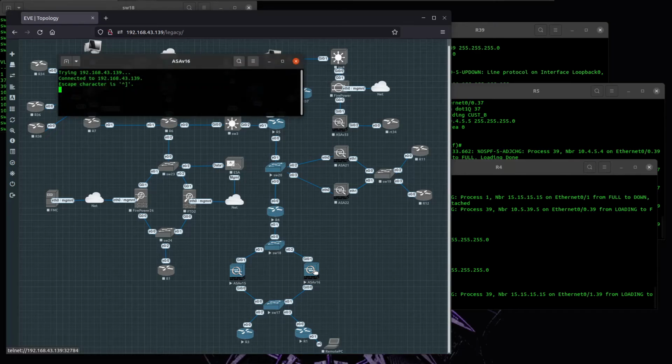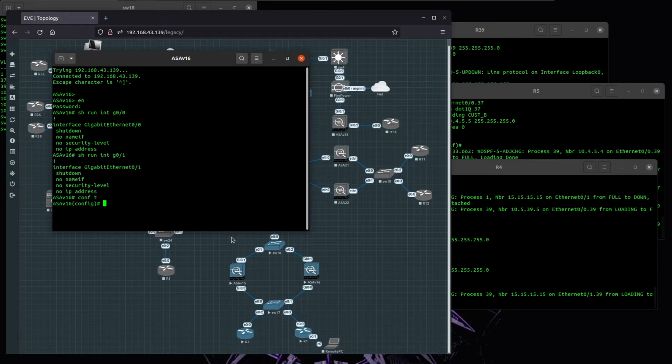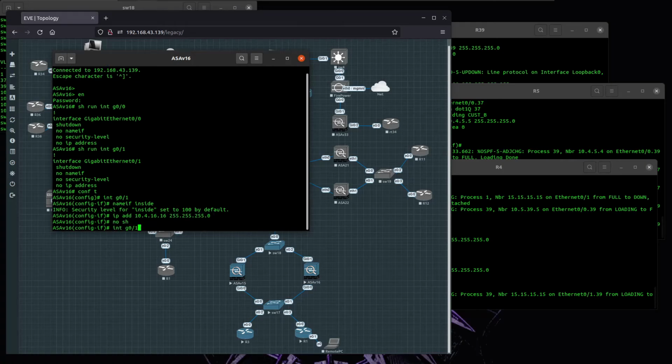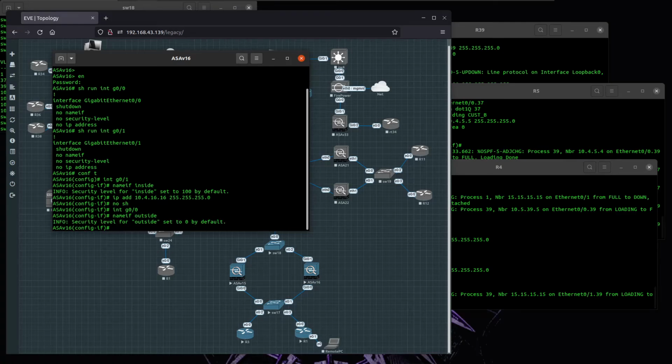So now let me bring up ASA 16. What do you have? So I have to configure everything from scratch. So my G0/1, that's my inside interface. Nameif inside. IP address is going to be 10.4.16.16, 255.255.255.0. No shut. And 0/0 is going to be my outside.